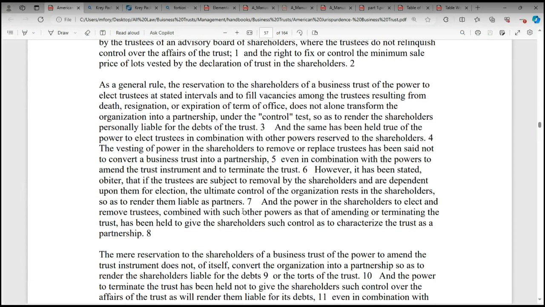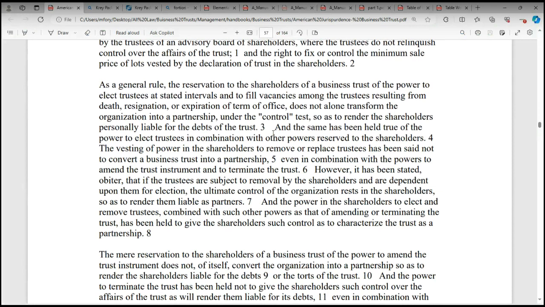Now, one thing you need to understand, this is American jurisprudence. They are talking about and have court cases here of every jurisdiction. It is up to you to find out if your jurisdiction doesn't see it that way. Federal for sure, but in terms of your state, every state is different. Everybody has their own internal revenue laws.